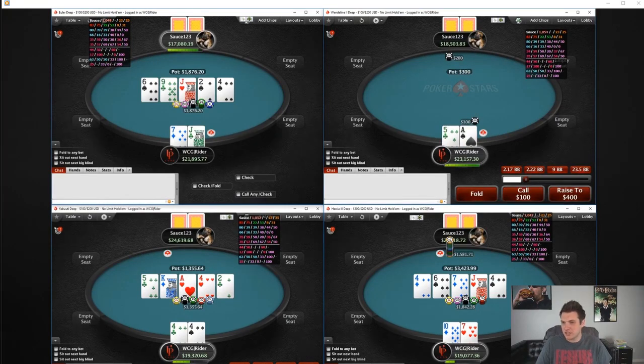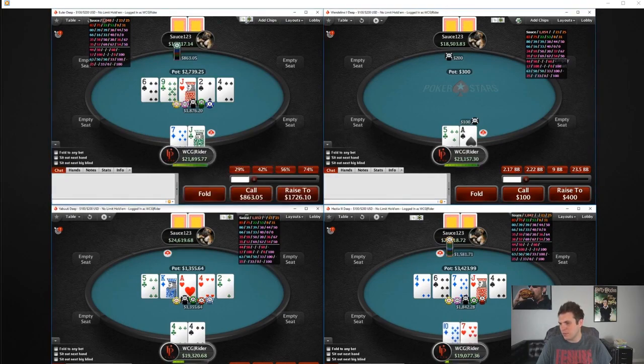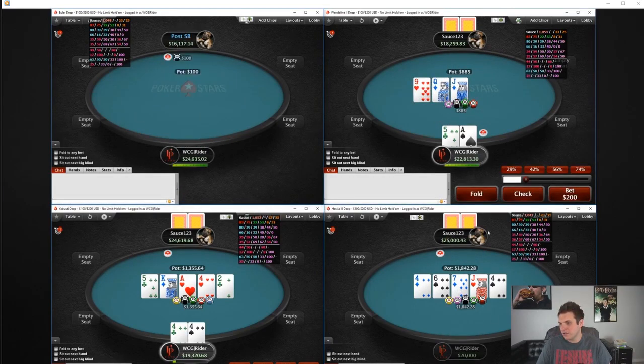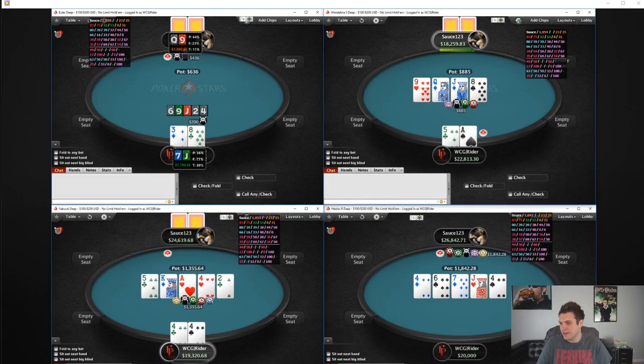So Jack 7, we decided to check the turn. Makes sense. 10-7 should call. I think the 10 of diamonds is just too bad of a card to have, but I don't really agree with that. Ugh. Knitting it up.